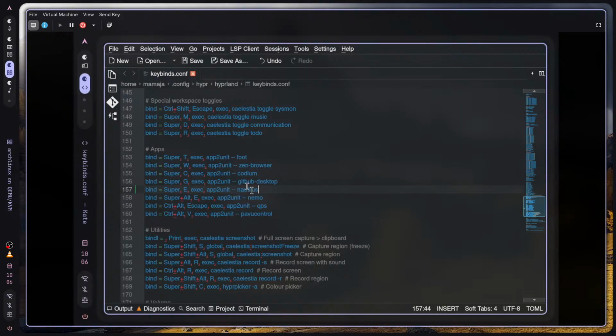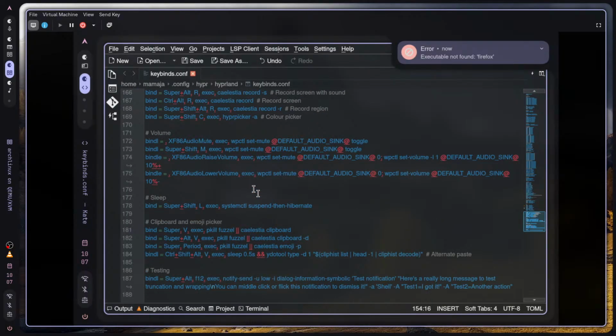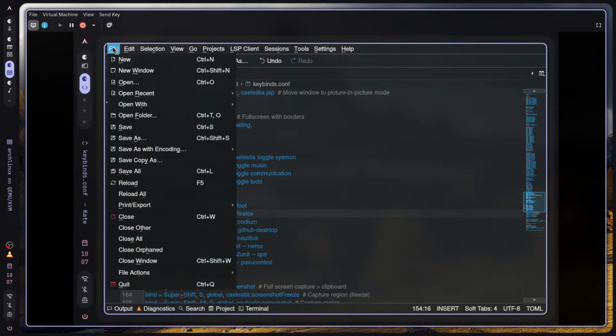Okay, for browser, Zen browser, no, I think Firefox is the one that is installed. Get Firefox, which is W. Not, I don't need to use W for that. For the browser I need to use B. Okay, B. Okay, Firefox, it's not found. Well, it will work once I get it installed. It's not a biggie. And then those are just the basics. Here I'm done.